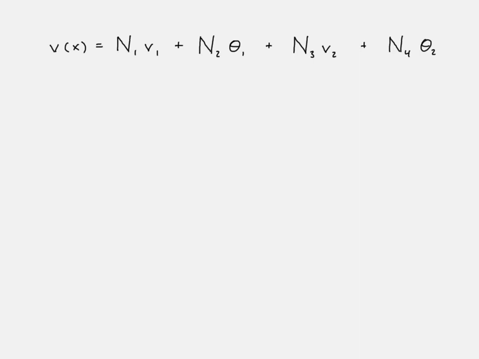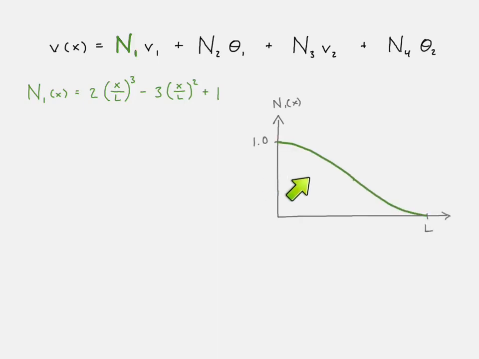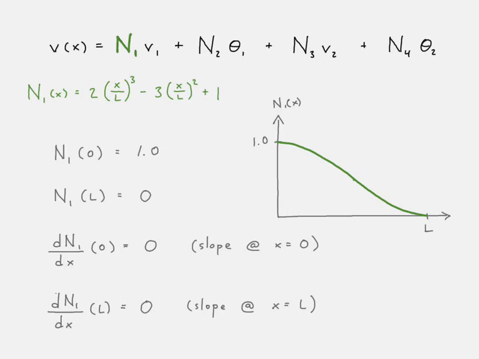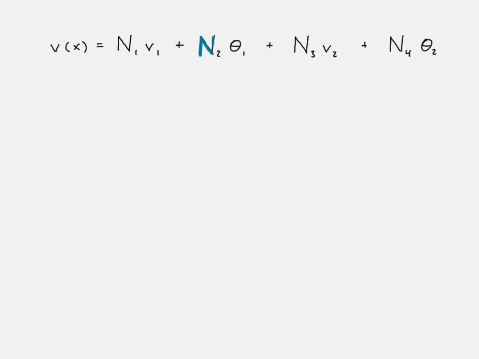So rewriting that same equation, we're going to go ahead and take a look into what each of these represent. So I just highlighted the first one in green. That's our first shape function representing V1. You can write out the equation for the first shape function just like that. And we would draw it like this. Notice it kind of has like this S type shape. And that S type shape starts with a value of 1.0 there, and it ends up being zero at the other end as we would expect. Also notice that the slope is zero at either end, and that just indicates the following: we know that our slope must be zero at x equals zero, and our slope must be zero at x equals L. So each shape function is going to equal one at its corresponding degree of freedom, and it will equal zero at all the other degrees of freedom that they have.